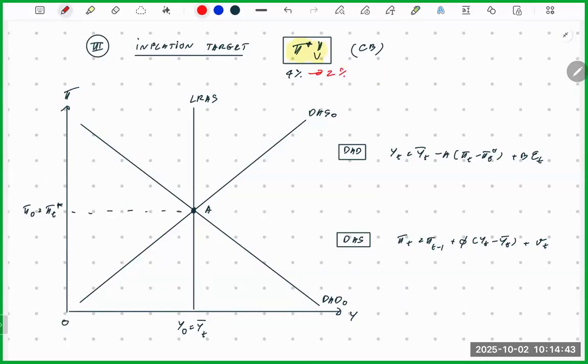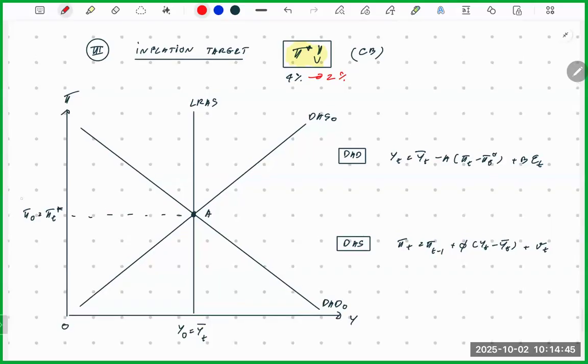Okay. So at time 0, everything is good. Inflation right now is 4%, equal to the inflation target, which is 4%. So at time 0, everything is okay, right? Inflation is equal to the target. People think, okay, the price is not too expensive, not too cheap, equal to the target of the central bank. Everything is a normal situation, right? And then one day, the central bank says we should lower the inflation target from 4 to 2%.